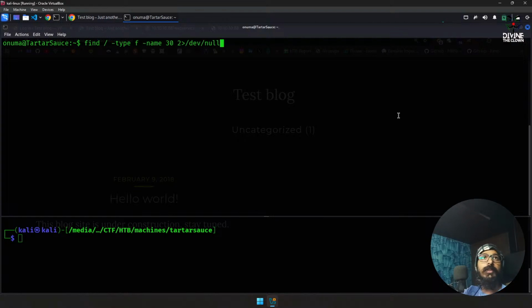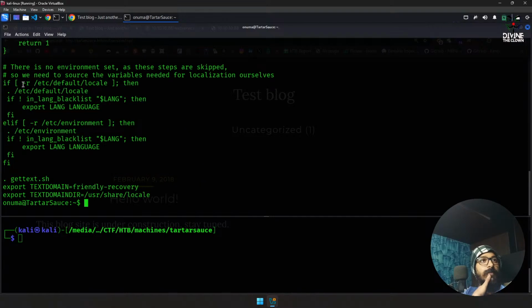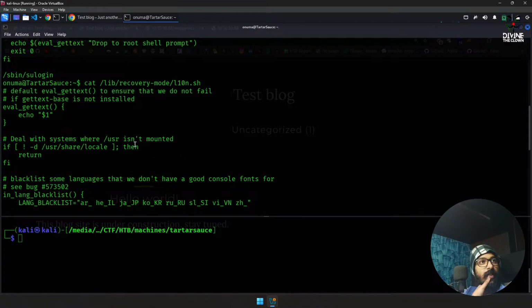But if I try to check something with root, press enter, we have a recovery mode option for root, and if I cat this out, it says cat inside a file.